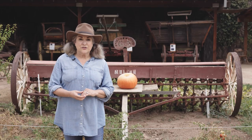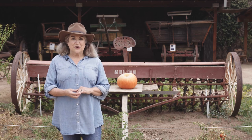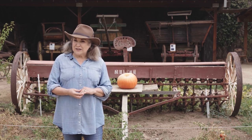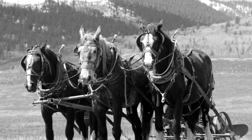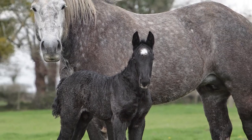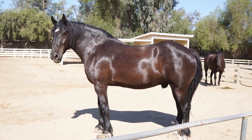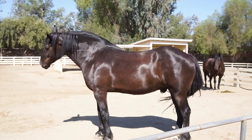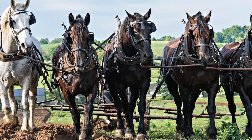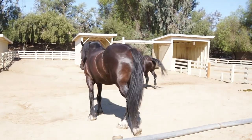Now you know why wagon train and stagecoach drivers, teamsters, and ranchers like Miguel Leonis favored this breed. Before the invention of cars, trucks, and tractors, Percherons helped power westward expansion. Generally black or gray in color, Percherons can weigh up to 2,600 pounds. That's about the same weight as an average car. Most impressively, they can pull up to 2 to 3 times their own body weight, and much more if they're pulling something with wheels. Now you know what the term horsepower really means.